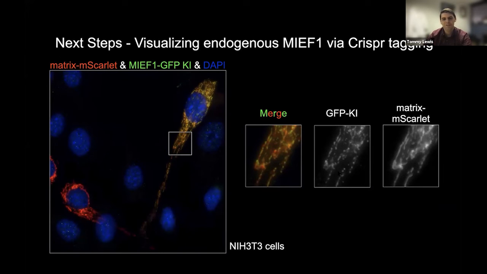So I think this will be a really critical and powerful tool for us, because not only does it allow us to visualize the localization and the endogenous abundance of these receptors in different mitochondrial pools, but it allows us to perform live imaging and watch fission and fusion events that are occurring in these different regions and actually visualize which receptors are involved in those events. So I hope that soon we will have some interesting data regarding this to share with you all.